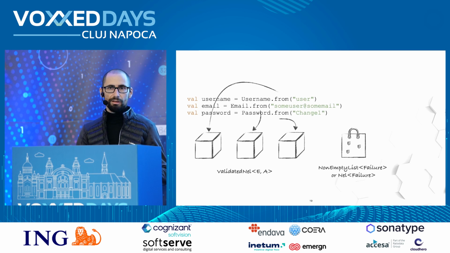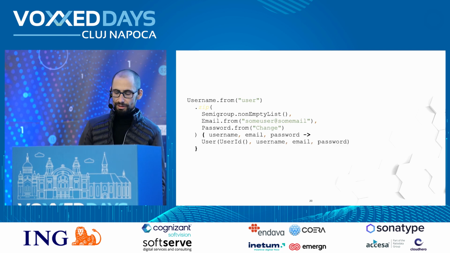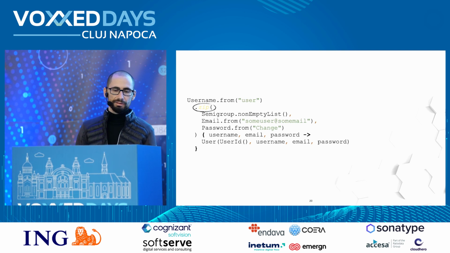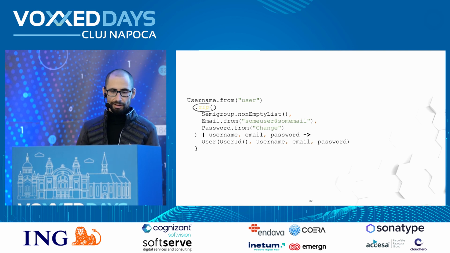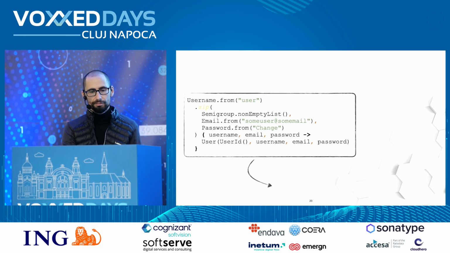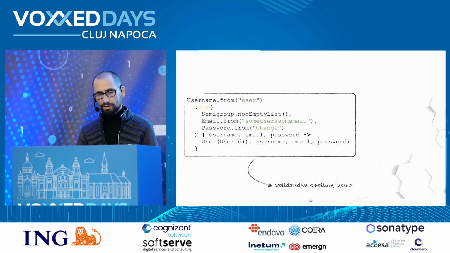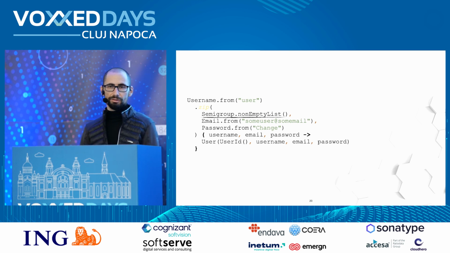So now we're going to use Arrow even further to do the validation and bring all of these errors together if the case arises. And we are going to use the function zip. Zip is a function from Validated that can combine itself with other Validated types. And what we are getting here is going to be a ValidatedNel of Failure or of User. But we see something here that is necessary in order to combine things, and that is called a semigroup.